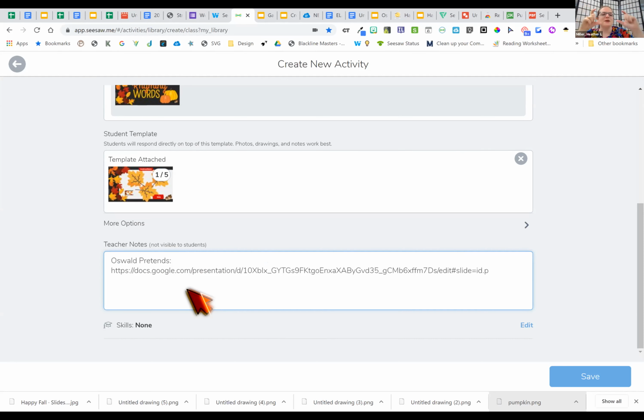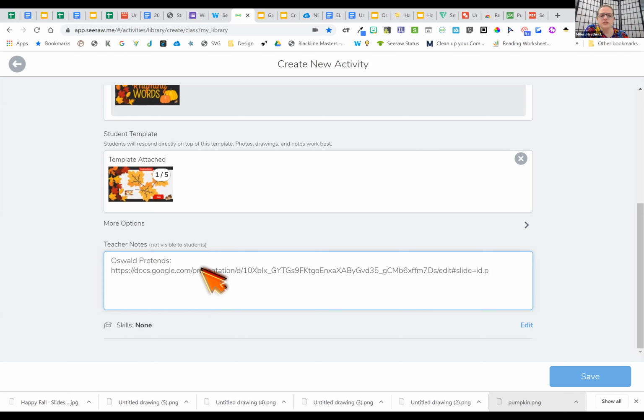They just want a snip of the story, then they can just snip that one little piece. I know a lot of special ed teachers are trying to accommodate their students with these Seesaw activities. So if you already have the link to the presentation or the story, then they can just click on that and move along a lot easier than them having to go and find the resource and snip it and all that stuff, right? Okay.